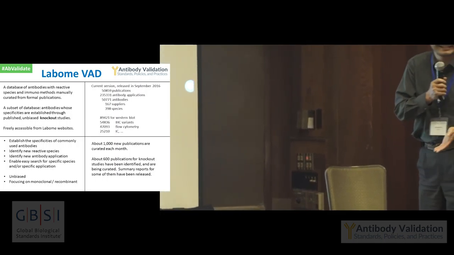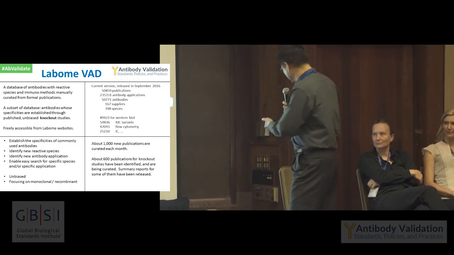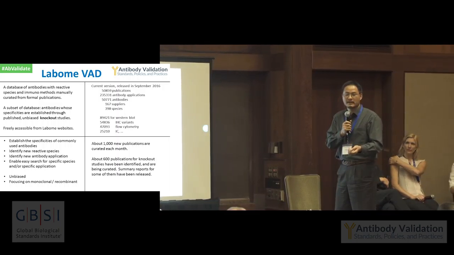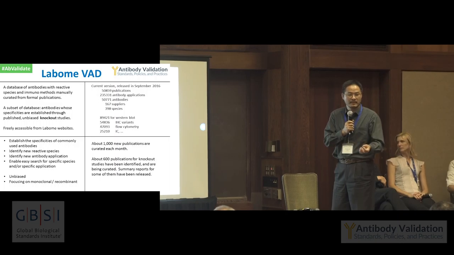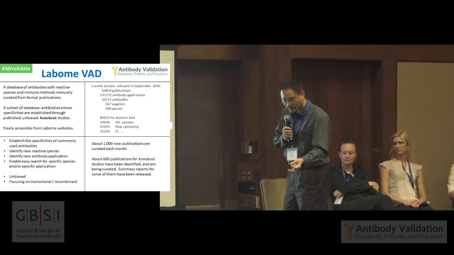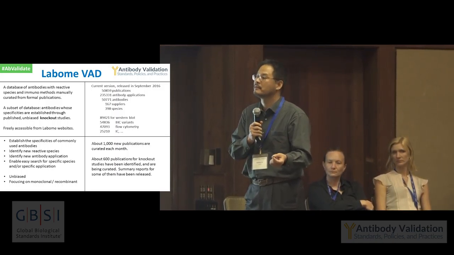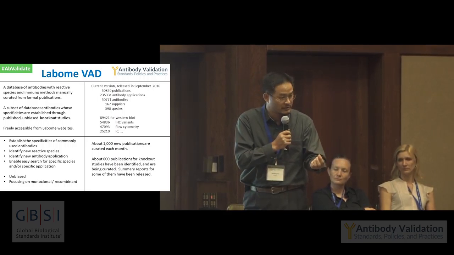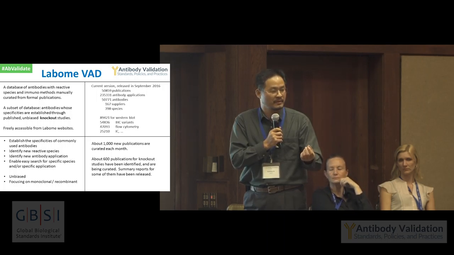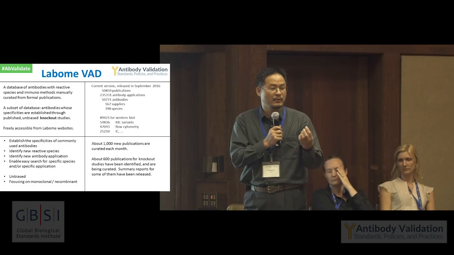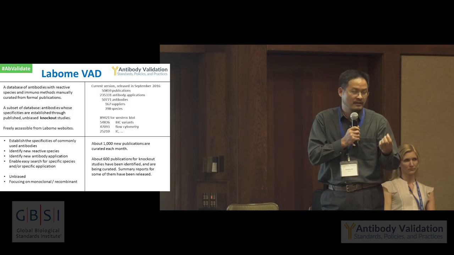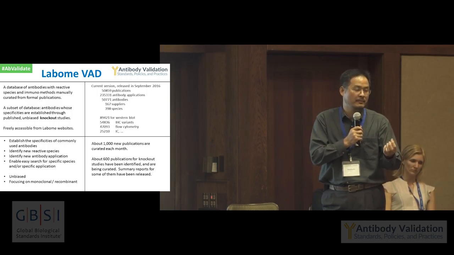So I want to talk about a second thing that I mentioned. Anita mentioned you have this problem of unique identifier. So I thought for monoclonals and recombinants, if sequence data cannot be released, maybe we can build a unique identifier based on several pieces of information. The first piece will be the gene symbol of the immunogen. The second will be the year when the antibody is produced. The third will be the supplier or the name of the PI.